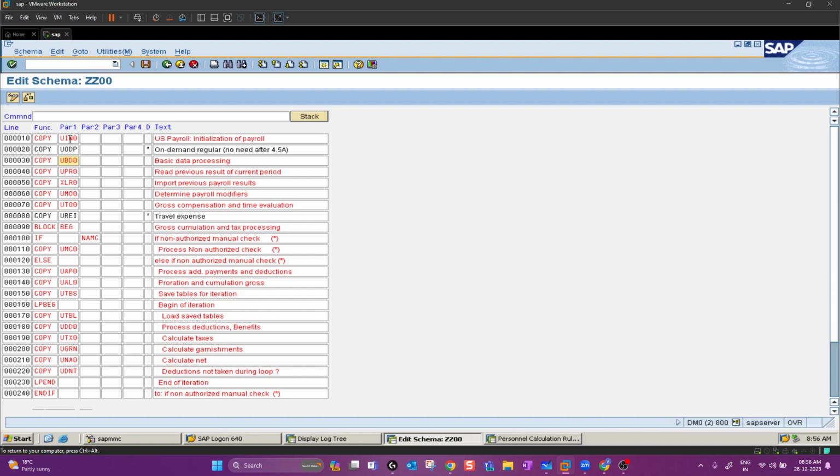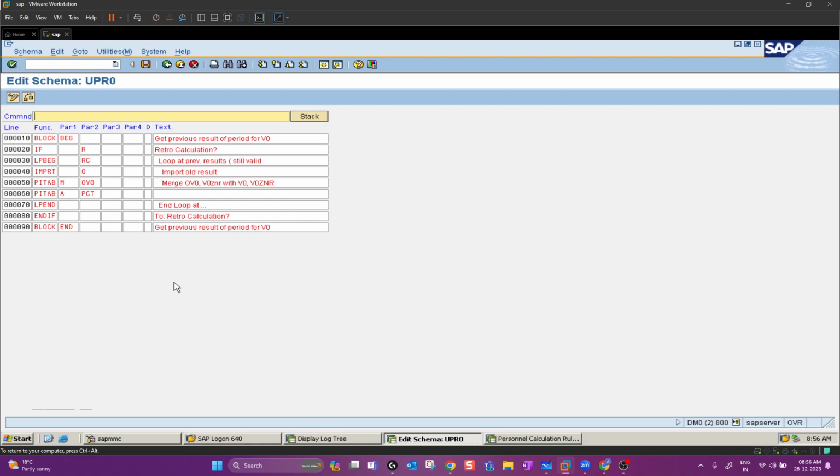Whenever this is the case, the clients will ask you to put this particular piece of processing into some sub schema, so that we really don't have to worry about what will happen if this processing gets disturbed, because we know that if I go inside this particular sub schema, things will be fixed.